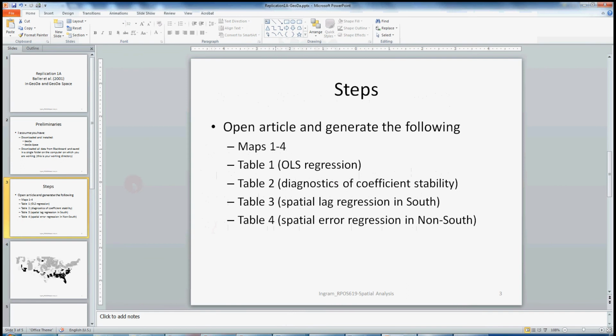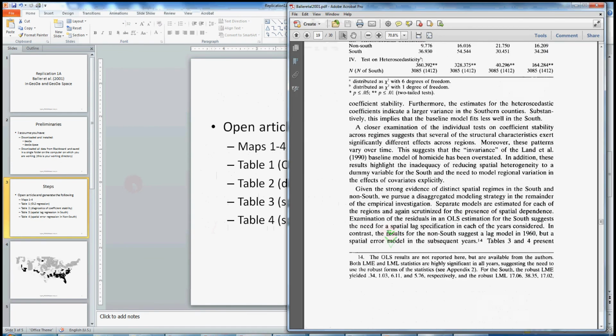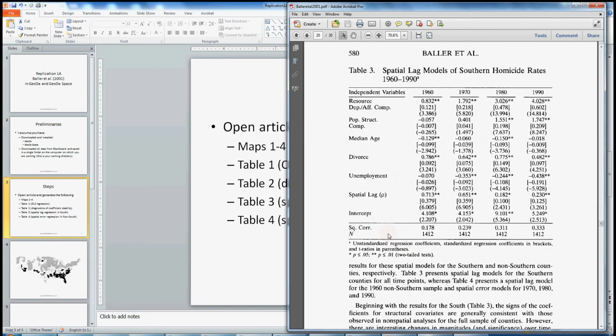So let's go ahead with Table 3. I'm just recalling what Table 3 reports from page 580 in Baller et al. Based on the diagnostics that indicated that some different spatial processes were at work, Baller et al. run spatial lag models in the 1,400 or so southern counties, and then run spatial error models in the 1,600, 1,700 or so counties in the non-south.